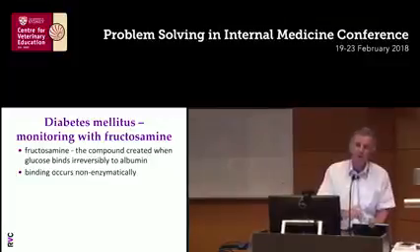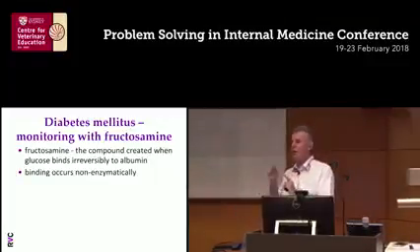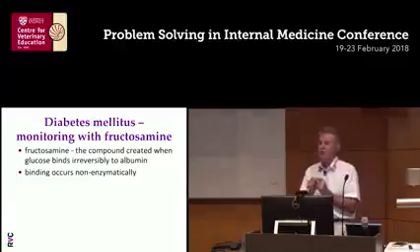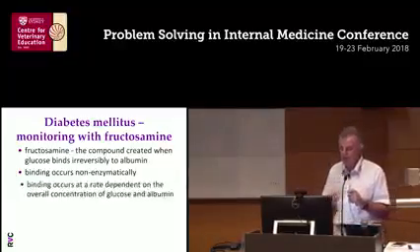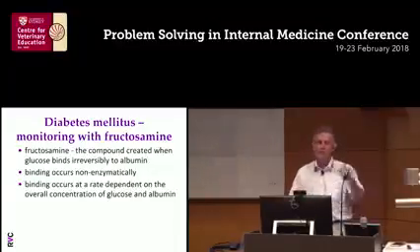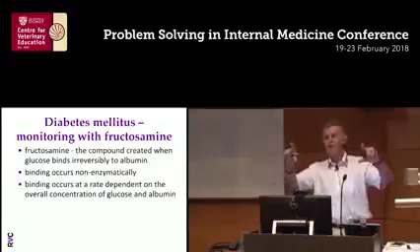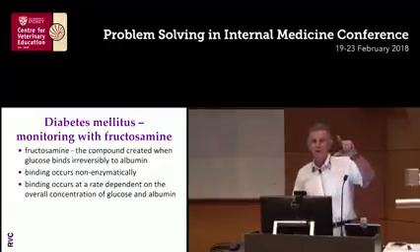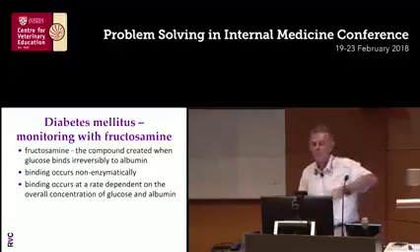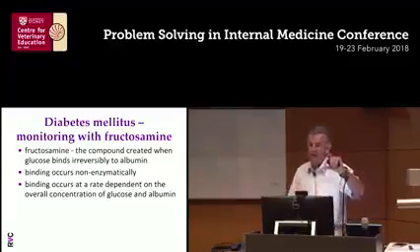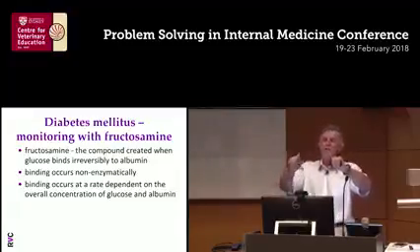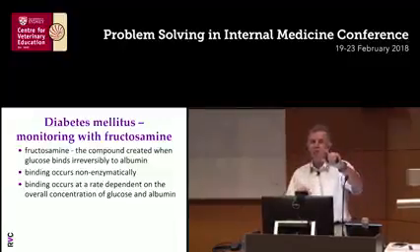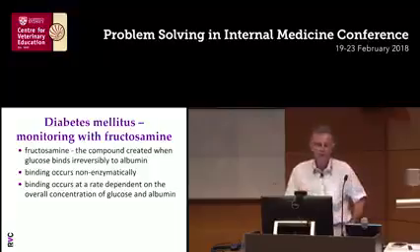When it's fructosamine, exactly the same thing is happening, except we're not talking about hemoglobin, we're talking about albumin. And the binding occurs non-enzymatically. So the binding occurs at a rate that is dependent on the concentration of the albumin and the concentration of the glucose and how long they hang out together. So if the albumin concentration is stable and the albumin turnover is stable, then the fructosamine will be an indicator of the average blood glucose for the last roughly 2 weeks. If the albumin concentration is stable and if the albumin turnover is stable.